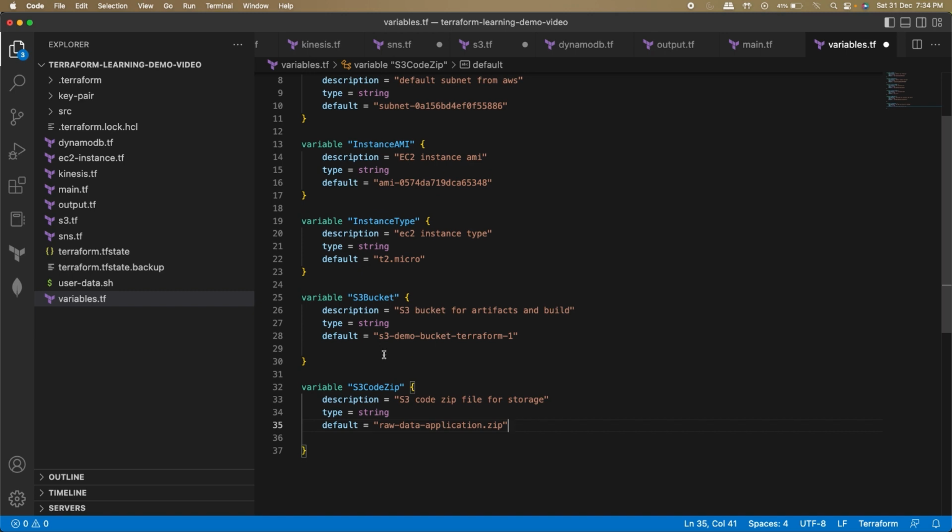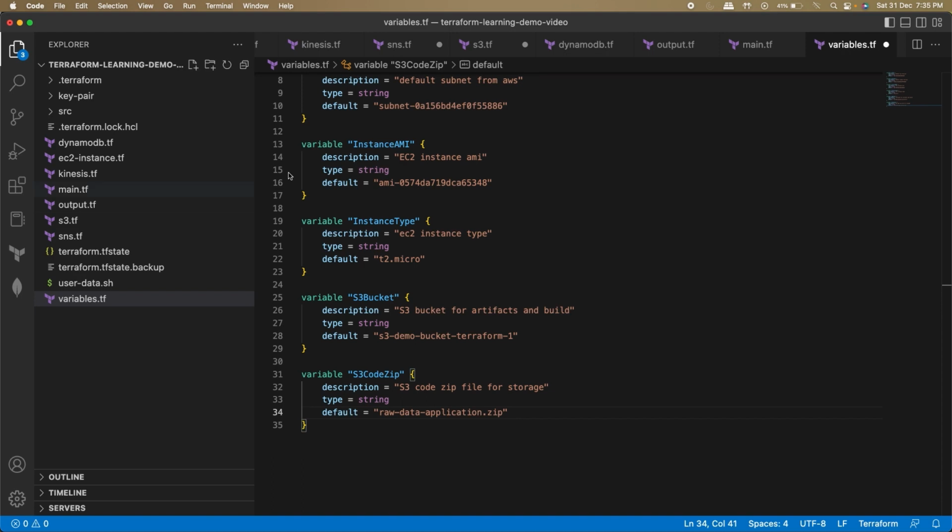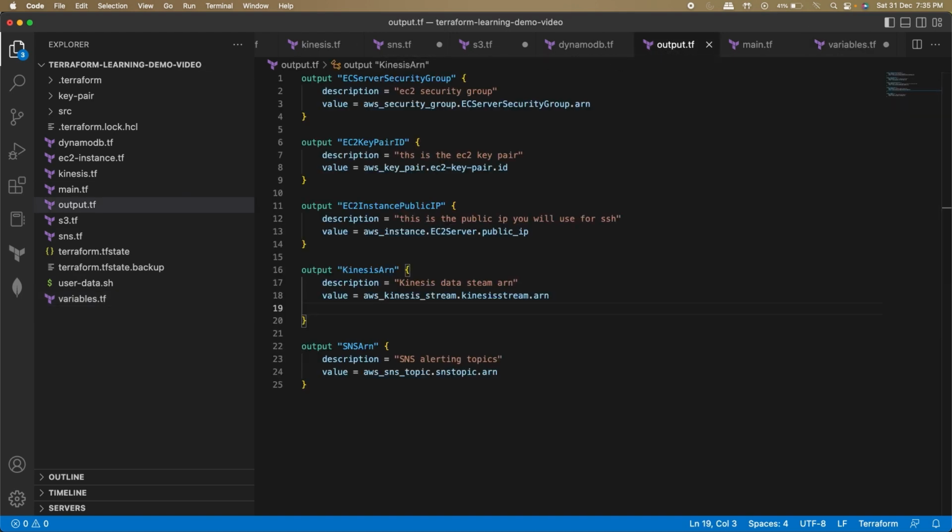Now what are we going to do? I think these are the only two things we need for the S3 bucket and the zip file. Now I'll create an output as well. We need an output to identify what exactly has been created. In output, we just need an ARN. You know what ARN means, right? For Amazon AWS, ARN stands for Amazon Resource Name.